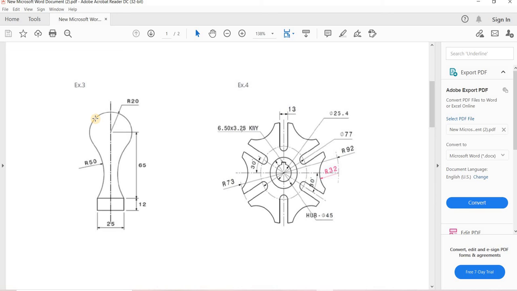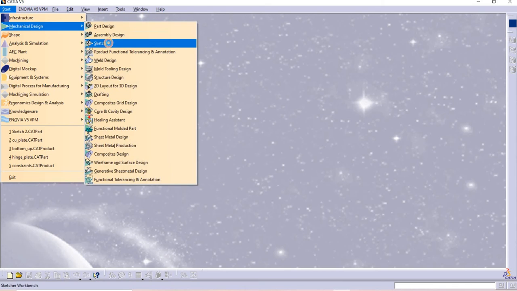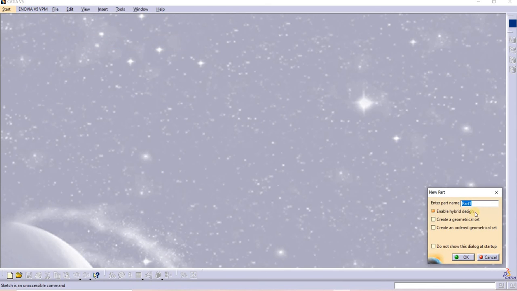So if you look at the dimensions over here, again there are two ways of drawing this. Because if you look at the central line or the central axis, this figure is symmetrical. So what I can do is I can either draw this whole as one, or I can draw one part, either left or right side, and then I can use the mirror command and the same profile can be created, right? So let's do it by both the methods. So let's open up the Sketcher workbench.